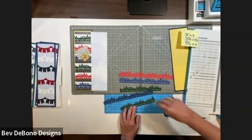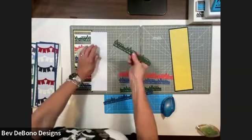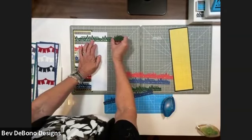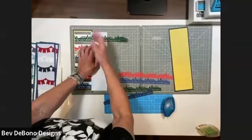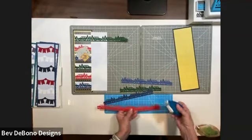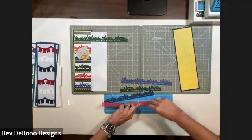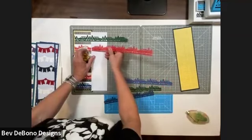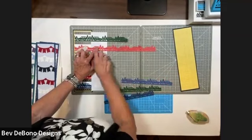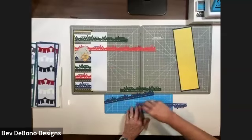Okay, so I'm just going to start using my repositionable tape and taping them all down. So you see I'm lining up my paper because, like I said, had I done this before, it would have been a little easier, but it's okay. Now I want the car to go that way. So I'm going this way. And you can actually line it up using your mat. You can see if you've got it even or not. Okay, now I want the car to go that way.